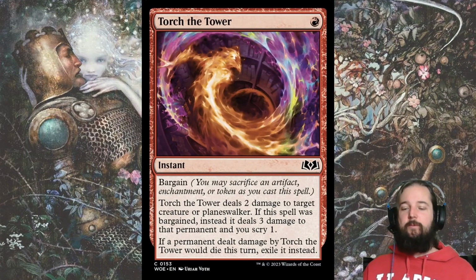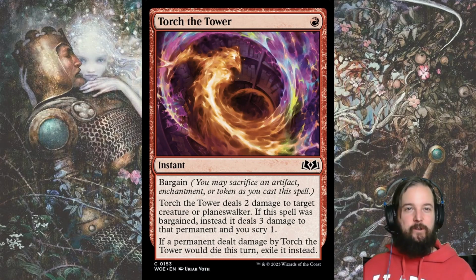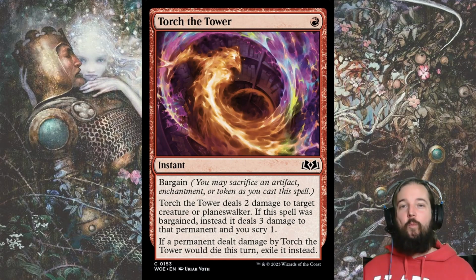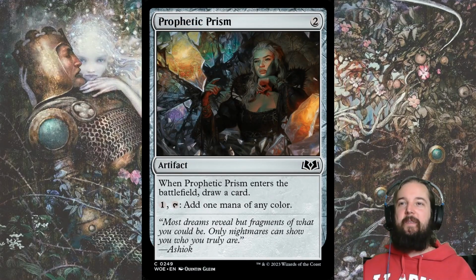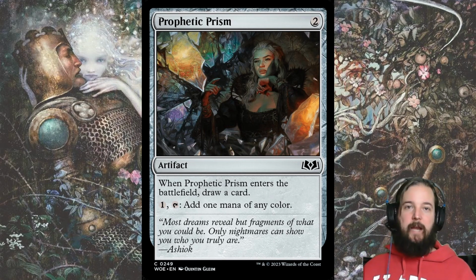We've got Torch the Tower, which I still think is best in Izzet or in Simic, which are the primary other bargain blue strategies. But keep your eyes out for off-color removal that bargains, since it fits very well into the bargain control strategy in Azorius as well. And one of the ways that you get this to work is that my other top common is Prophetic Prism. And usually this is something that I add to my deck kind of late in pack 3 when I need some more sources for an off-color splash. But I think that this one is critical to my strategy in Azorius.